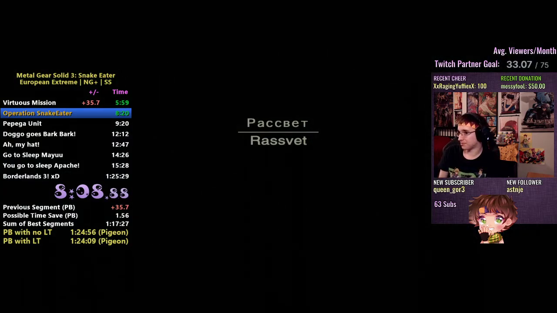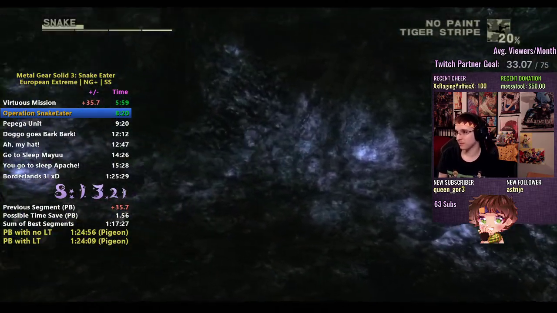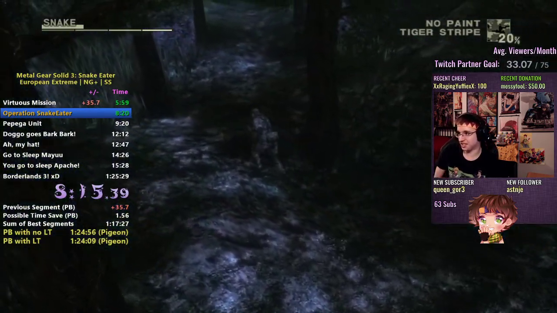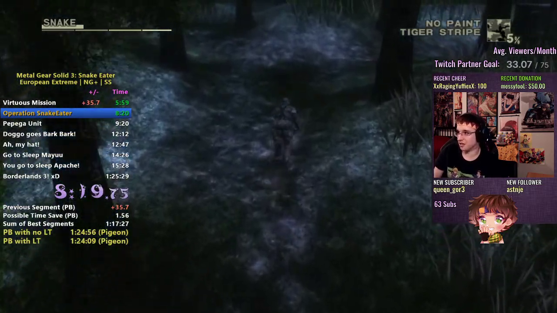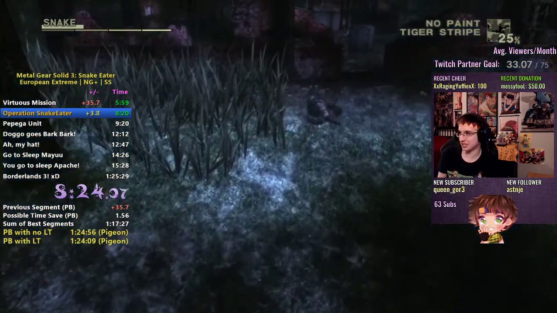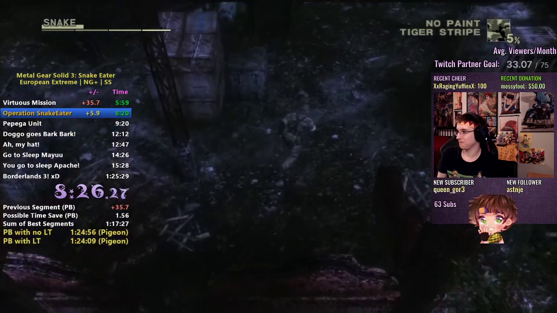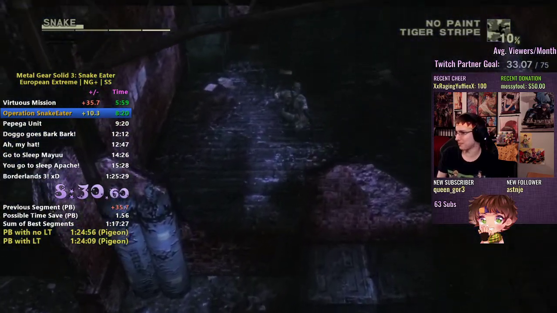Versus a more optimal method of rolling onto the rope bridge rather than waiting, it will save you about half a second if you execute it correctly. However, it is very scary to do that, because if you attempt the roll and miss, you could guess it, Snake would be going for a swim again. We don't want a repeat of what happened in Virtuous Mission. He got beat up pretty bad.